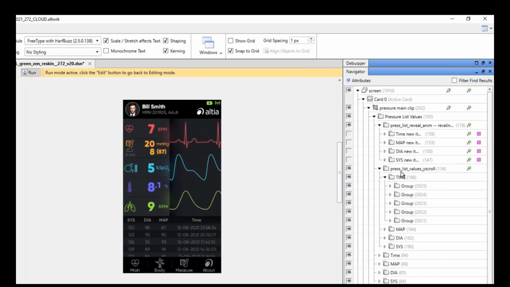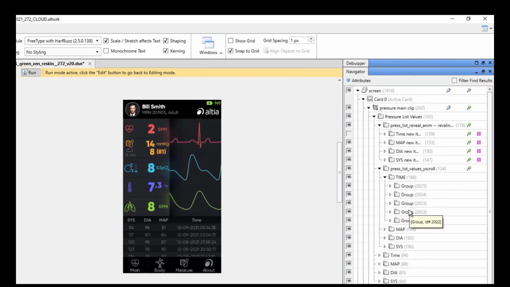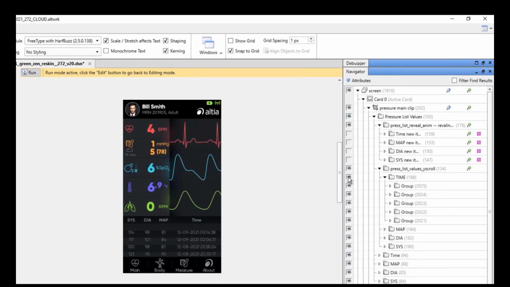So if we look at the list content, these are no longer using the multi-line text object. They've been modified, and each column is using a series of 5 single-line text objects for each data type. They're grouped by columns so that when you add a new reading, they animate downward, and then the new data is temporarily added to the placeholders above before being added back to the main list text objects. There are often several ways to implement the same feature in Altia, and this enables your GUI to be consistent across platforms as you scale between different hardware devices.